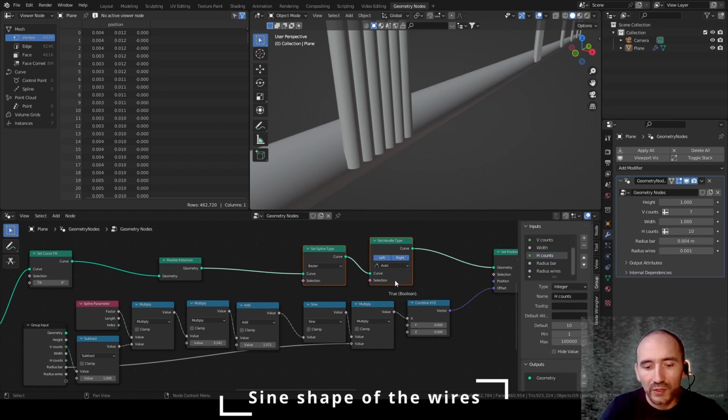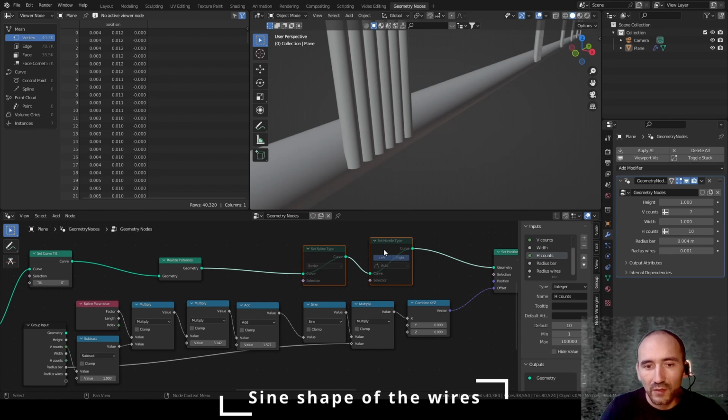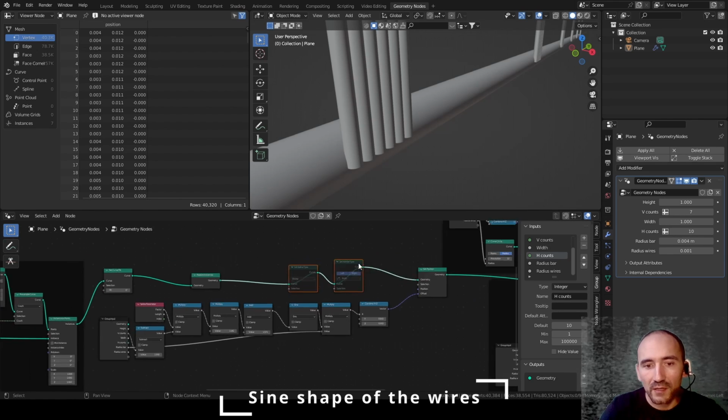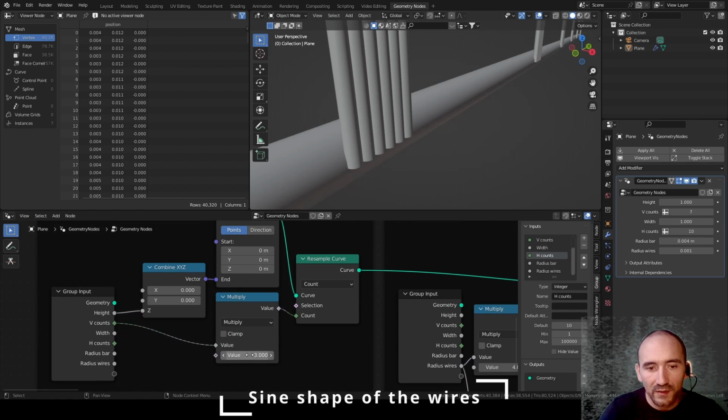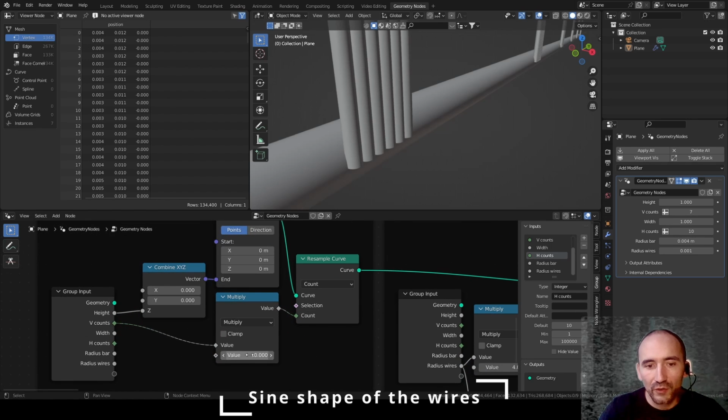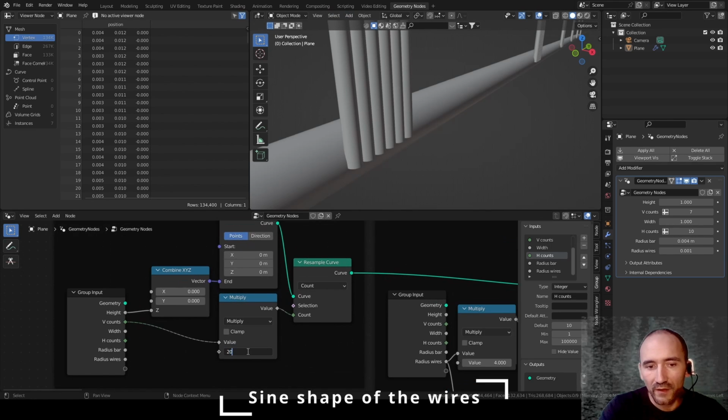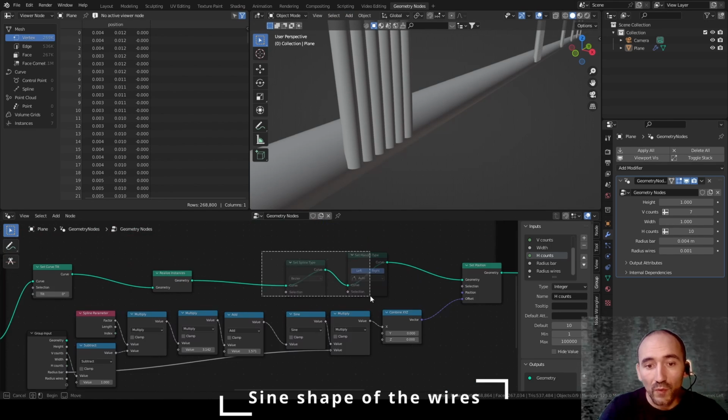We can mute for a moment this Set Spline Type and Set Handle Type because they slow down your PC and your performance for now, and I increase for a moment this first count value of the single resampled line to have a better result. Next we will use these 2 nodes at render time, and turn them off in the viewport.